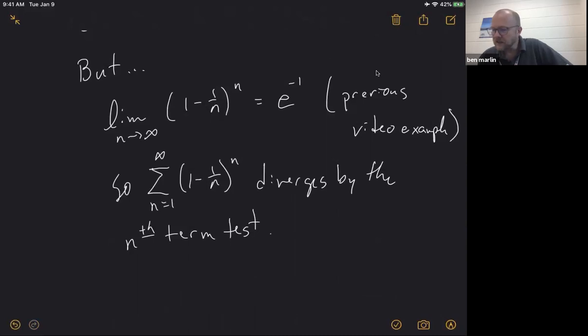We can go in and take the limit as n goes to infinity of the terms. And in a previous example, we worked that out using L'Hopital's rule. And we found out that it was going to be e to the minus 1, which is a little more than 1/3, okay? So that says that this summation n equals 1 to infinity of (1 - 1/n)^n diverges, but it doesn't diverge by the root test, it diverges by the nth term test. Or if you want to call it the Leibniz test, I'm not going to get mad at you, but I always say nth term test, all right?